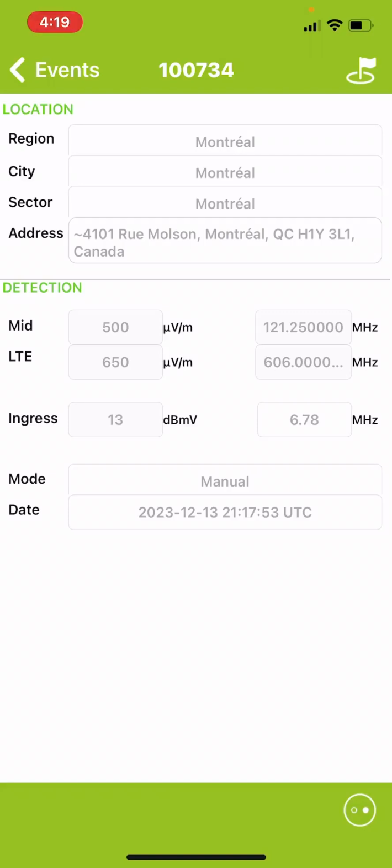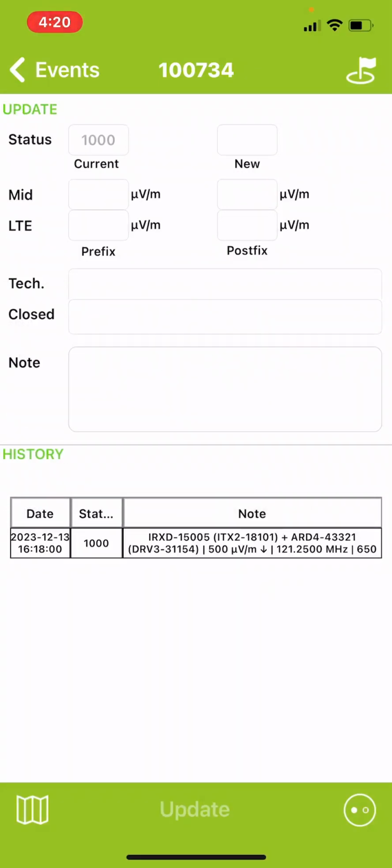And the reason for that is because the previous event that was closed and that this one replaces had leakage associated with it. And that's not surprising given the fact that damaged cable can cause both leakage and ingress events. So it has held on to that previous information, so you didn't lose anything. You've just updated it with whatever ingress and the notes that you added. So that is how you create an event manually in the CPAT mobile app.